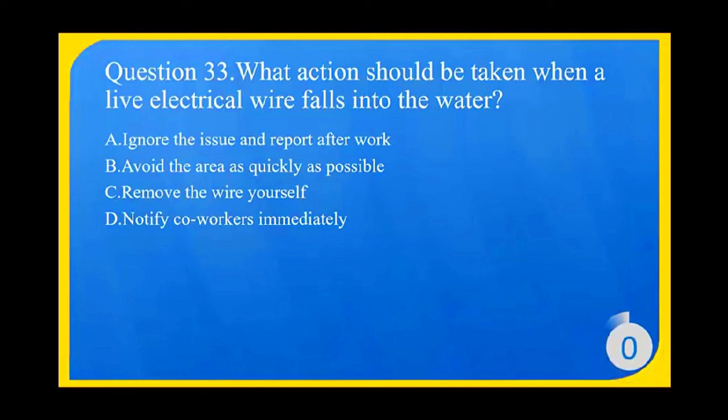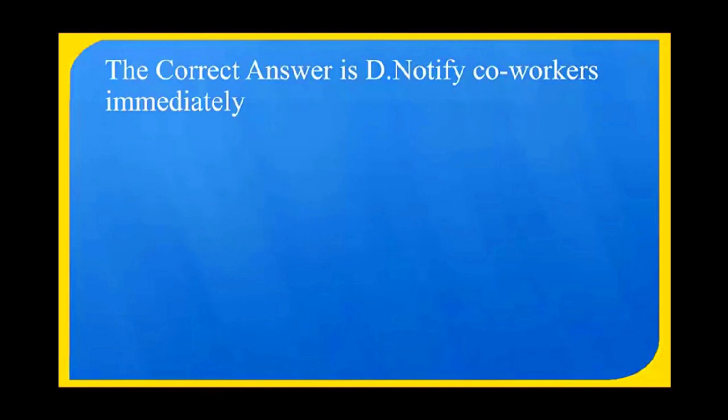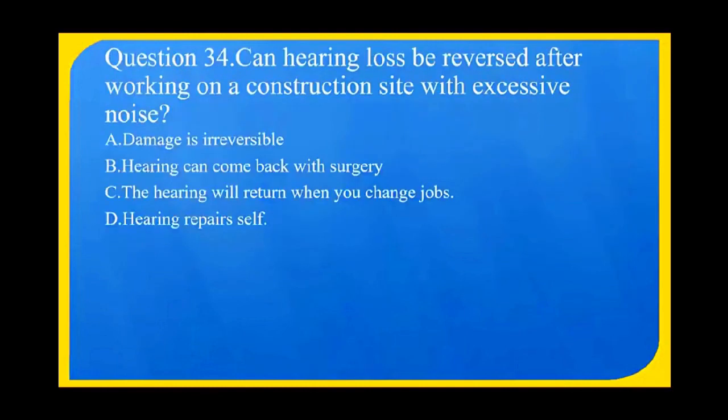The correct answer is D. Notify coworkers immediately. Question 34. Can hearing loss be reversed after working on a construction site with excessive noise? A. Damage is irreversible. B. Hearing can come back with surgery. C. The hearing will return when you change jobs. D. Hearing repairs self.